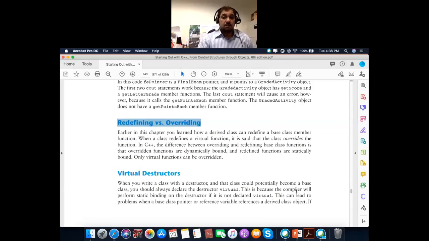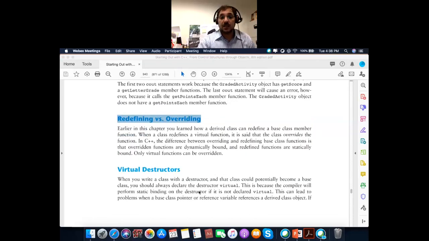Okay, so we are discussing the concept of virtual functions. Destructor, I hope you still remember, is also a function, right? So there should be virtual destructors also. If there is polymorphism, if one class is derived from another class, and if the base class has a destructor, then the destructor should be a virtual destructor.